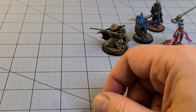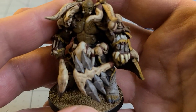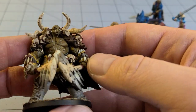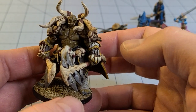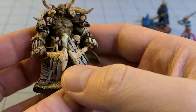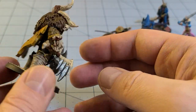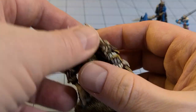Speaking of other models that I had to get done almost immediately, we have the Yadaro Savage Orc Chieftain. I know they've offered him as an STL file and also as an actual physical model — that's the one I have. He was one that I saw and thought, oh crap, I've got to get this guy. If you guys have noticed over the years, I've got a soft spot for barbarians, especially ones with bones and furs and rags. This model looked really cool — I dug all the horns and everything jutting out of him. It has a very nice visual profile, and hopefully we'll get him into a game sometime in 2021.